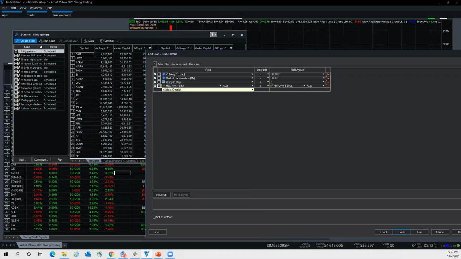You could use this indicator. Just remember, it's going to be a text string, so you have to use quotes. A little bit tricky. I wanted to show you that there are a lot of ways to skin a cat on this, and this is an example of using the other built-in indicators on TradeStation. You could also mix and match moving average against exponential moving average, or moving average exponential, as it's called. So there are a lot of ways you can do things here with Scanner.